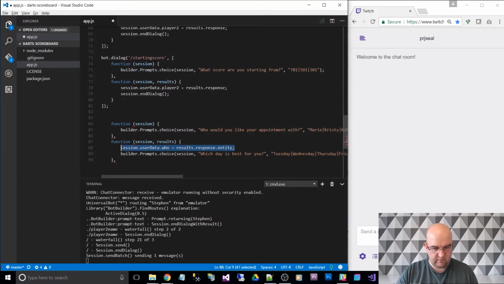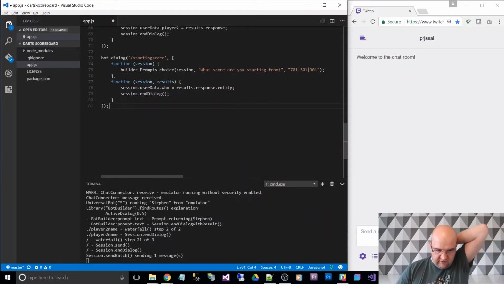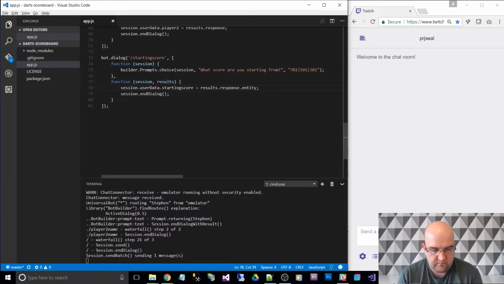And then I'm just going to get this to record that. So at the moment it's recording it with the variable of who. So I'm just going to say starting score. Right, so now we've got a starting score.